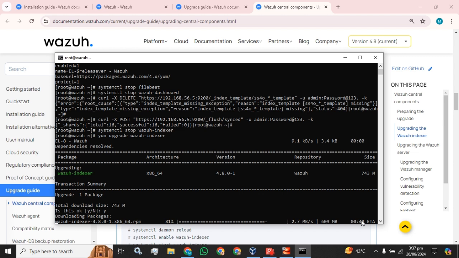I have 2.6 MB per second average here in my country. Maybe it is slower here. You may have a higher download speed in your country.